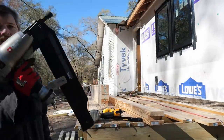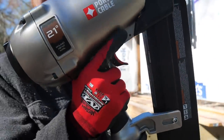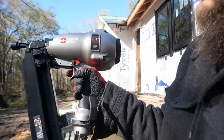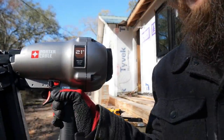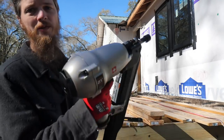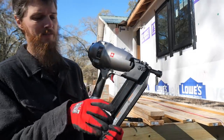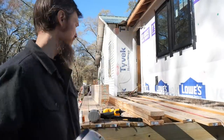But this one, look at this metal, it's so far away from my finger that it doesn't rest on my knuckles. And the same thing here, there's nothing here to rest on my knuckle. So after experiencing that one and how painful it is to hold, I just literally went to the store and said, okay, this one feels good. And all the other ones actually hit me in one spot or the other. And this one is just made nicely. So we'll try it out.